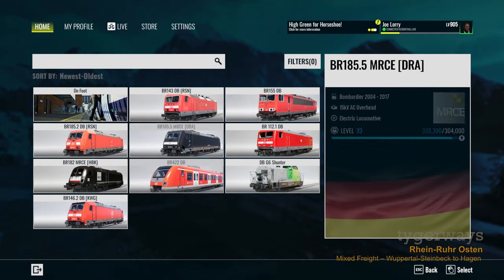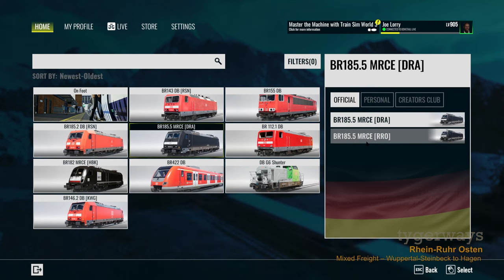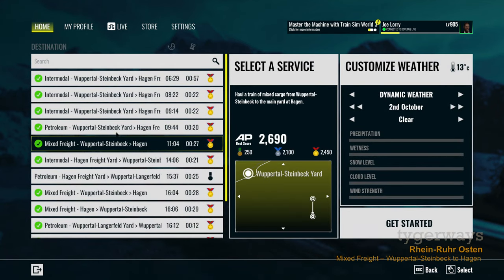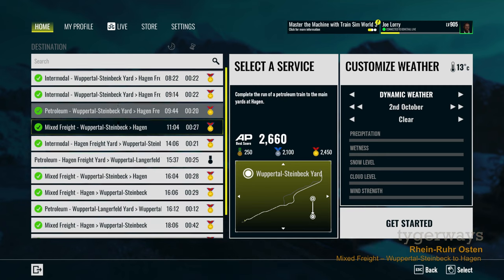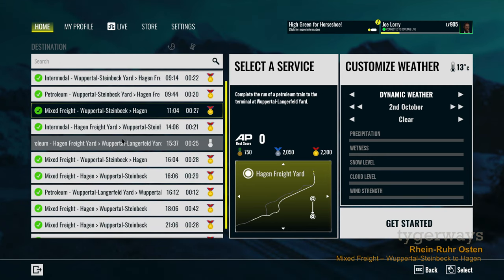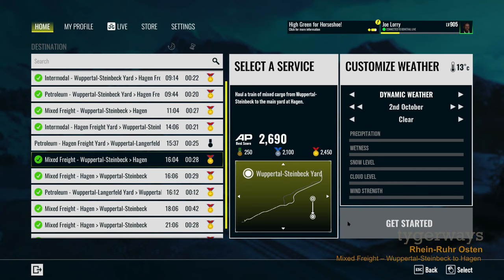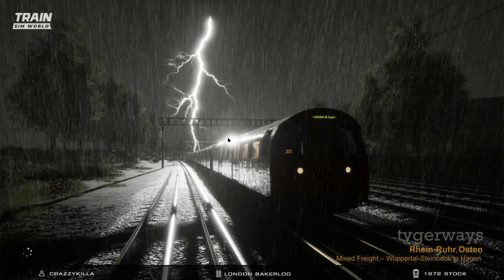I use a Traxx 2 locomotive, the Baureihe 185.5 in the MRCE livery. A locomotive in that very version actually comes with the Rhein-Ruhr Osten DLC, so I'm using this one. And Wuppertal-Steinbeck to Hagen, this is, I think, a service that has this specific path where we pass a Trapeztafel.